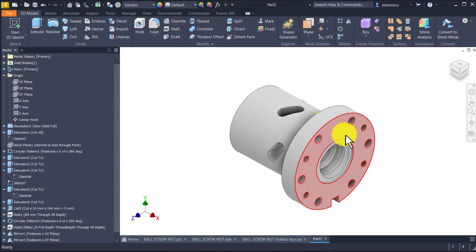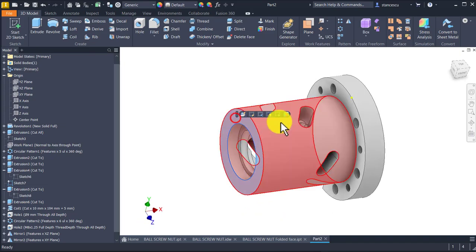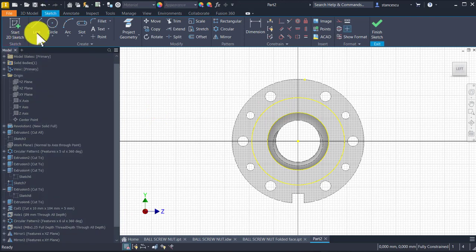Good. I select this face, line from the center to somewhere, 64 divided by 2 is the circle, tab, 45.